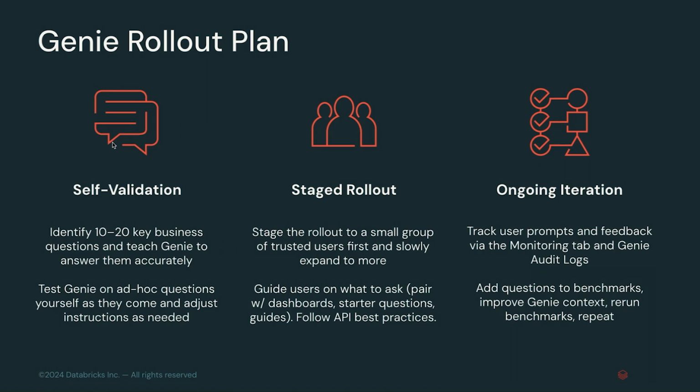Also, as data teams, Genie we found to be really effective to answer ad hoc questions that they have. When business users come in and ask those ad hoc questions, the data teams can be the ones themselves to use Genie, quickly get those insights, and give them back. After you've self-validated, it's really important that you stage your rollout to Genie as well. Start with a set of focused business users who can work with you to give that helpful feedback and improve your context.